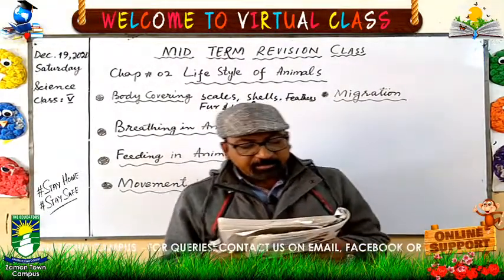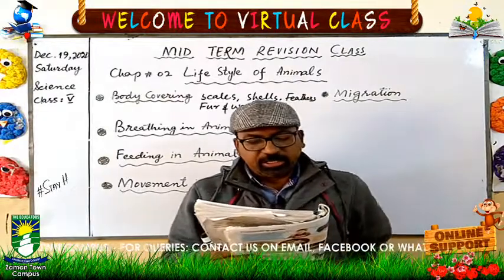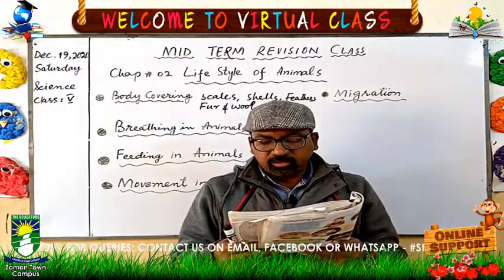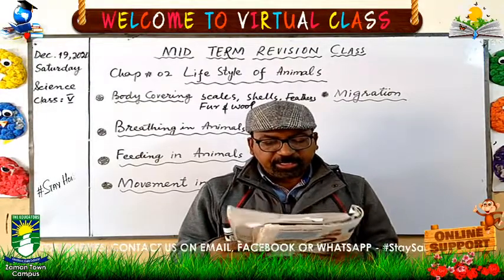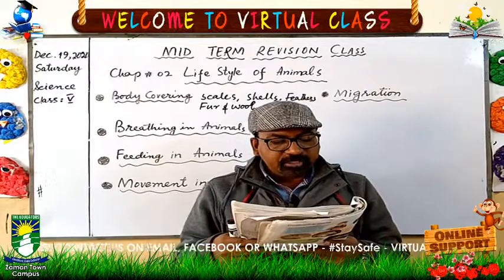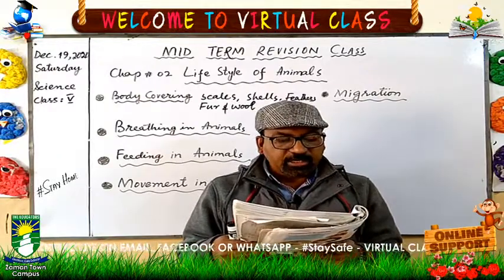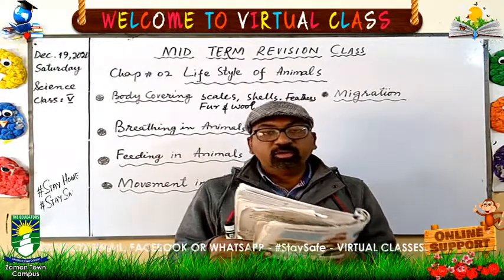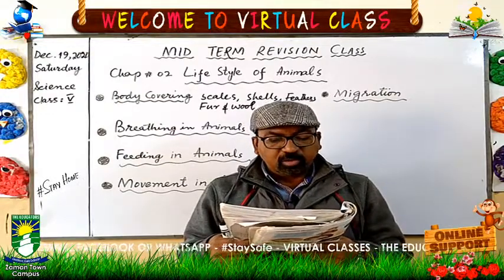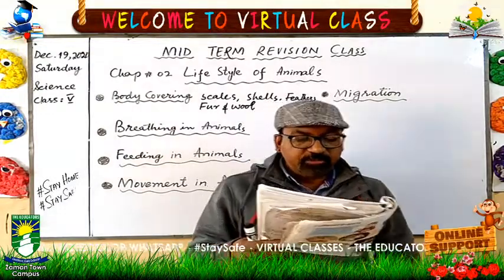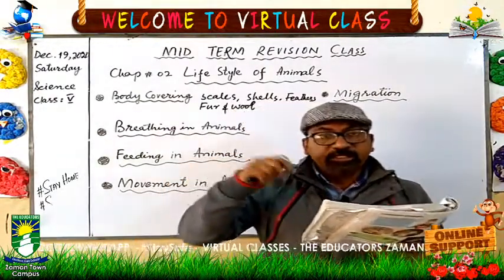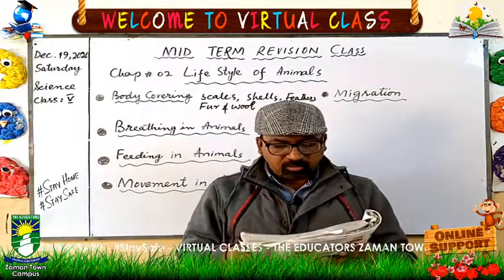Reptiles, animals like turtle, crocodile, and lizard, they have short limbs. See the turtle and crocodile at page number 19. They have small, short limbs. These limbs help them to crawl. Snakes are legless reptiles. They do not have legs. They have scales or plates on the underside of their bodies to crawl with, which help them to crawl on the ground.